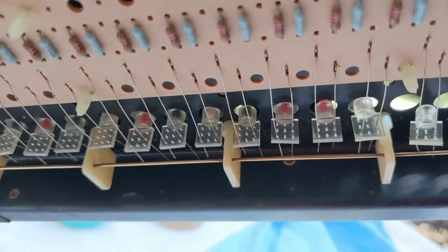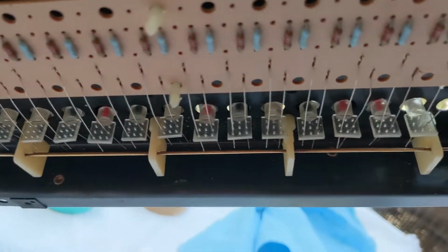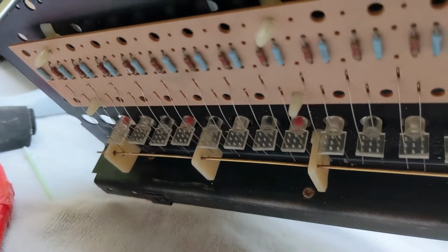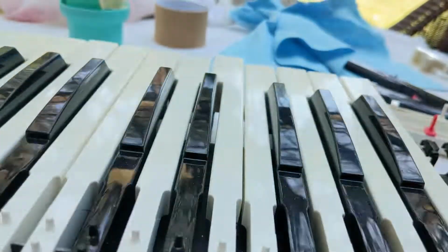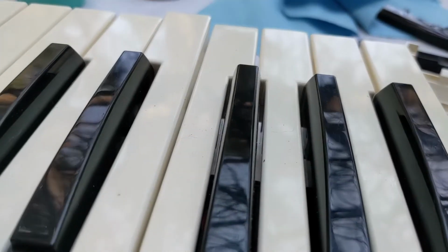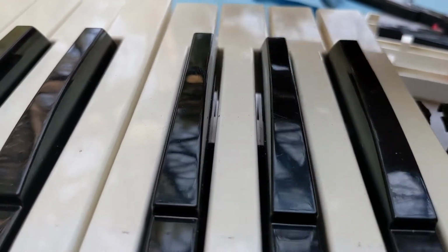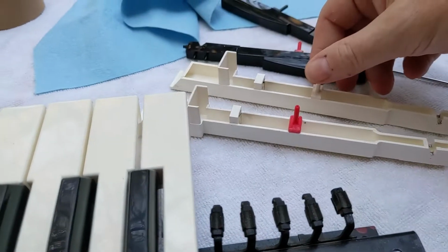Okay, and you can see all those red ones, those are ones that I've replaced. So there was about 10 or so that were busted up on this keyboard. I think somebody must have dropped the keyboard at some point and just really smashed it hard to get a bunch of these to snap off.